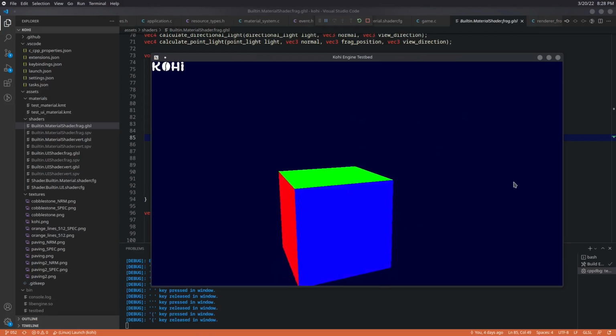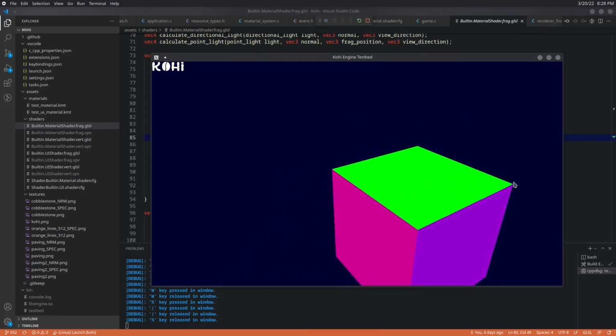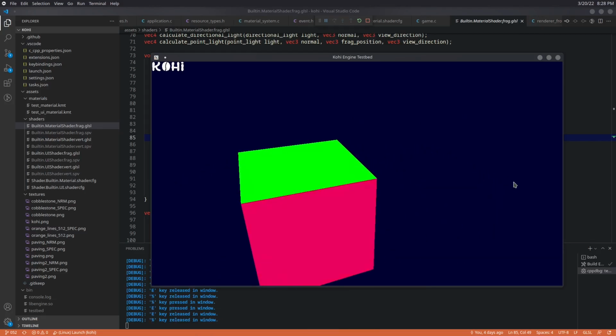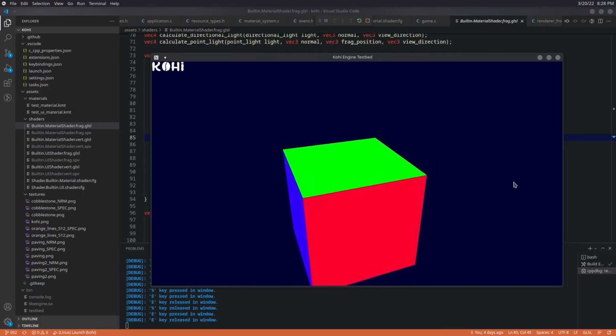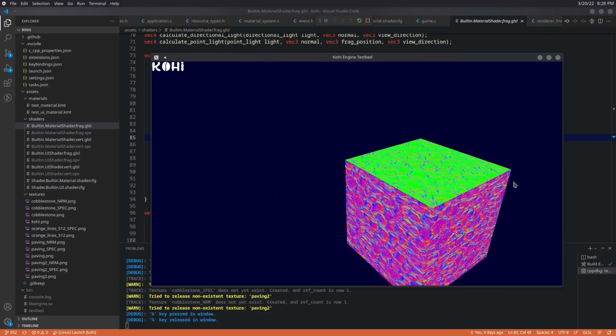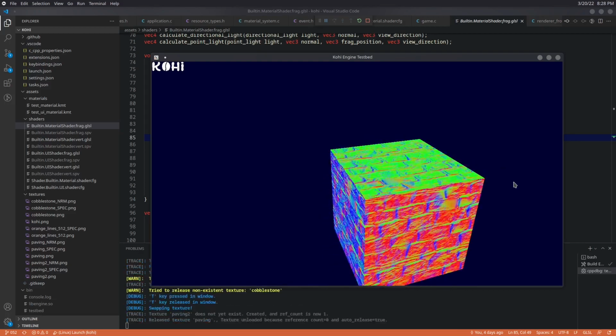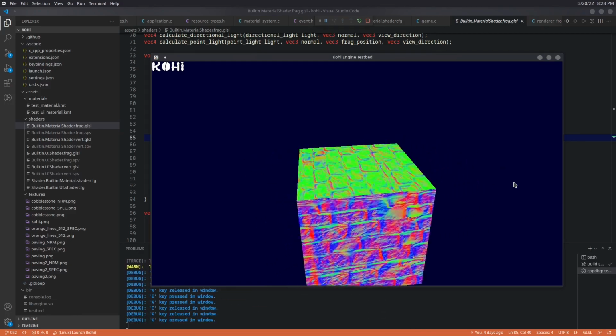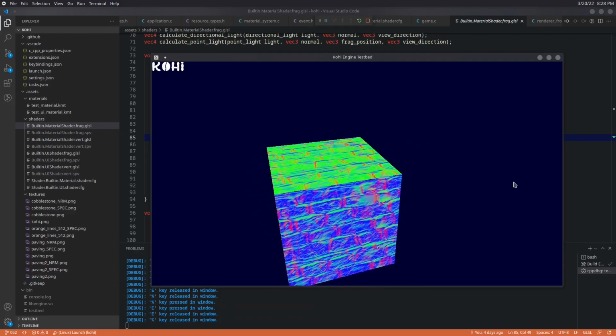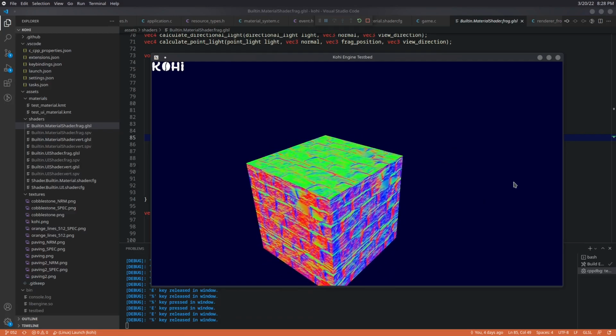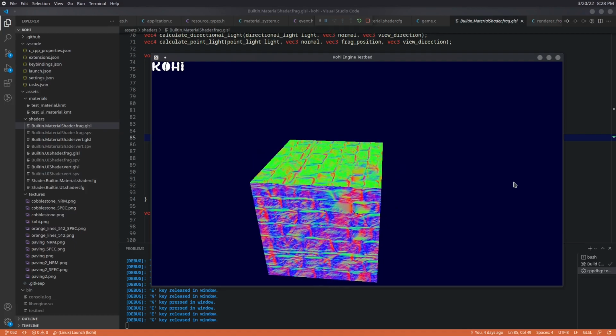Now this is using the default normal texture because we haven't actually swapped out the texture, but if we go ahead and do that, we can see here that we get the different normal information for the next texture in line. And so this gives us a very quick way to verify and validate that our normals are actually correct and doing what is expected.